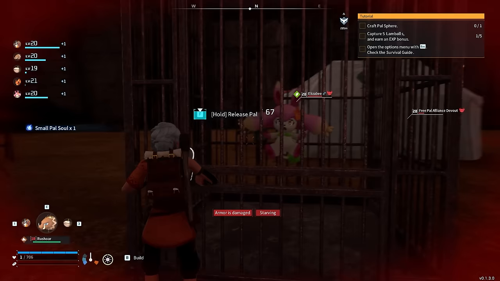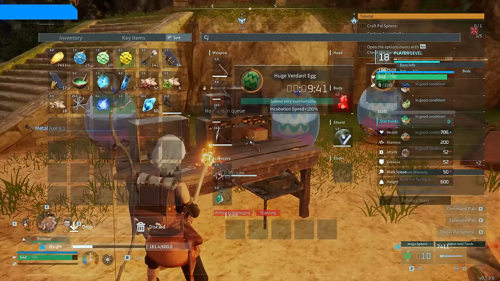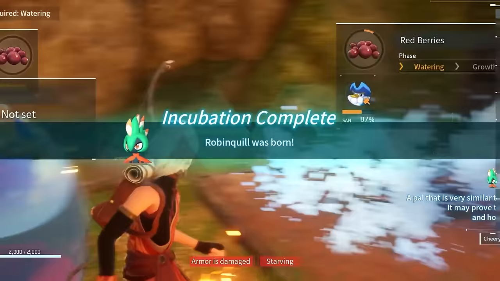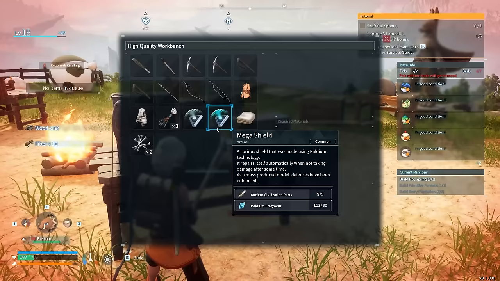And then I returned back to base, making myself up metal tools, as well as hatching the large verdant egg where we got a Robin Quill. And I also made myself a Mega Shield.